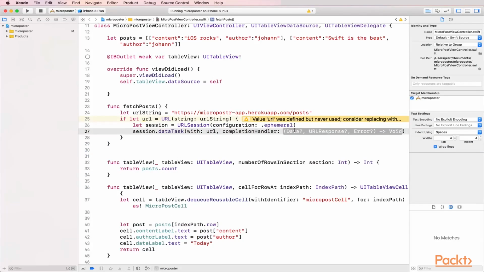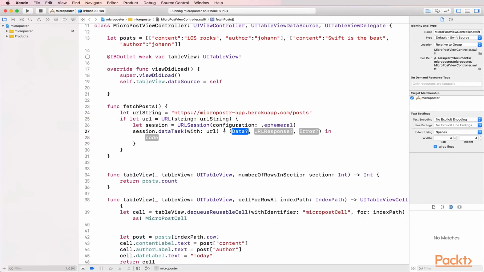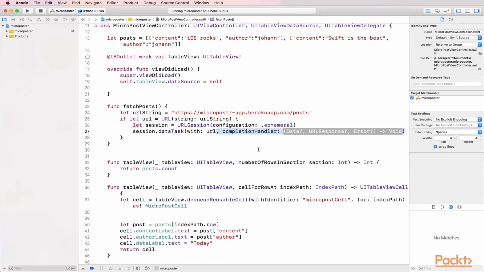Anytime you see this in Xcode, generally, if you double click, it'll actually open up for you. When I say open up, all it's doing is changing the syntax slightly. Notice completion takes a parameter, and this syntax right here is just saying that this is a function that takes 3 parameters and returns nothing.